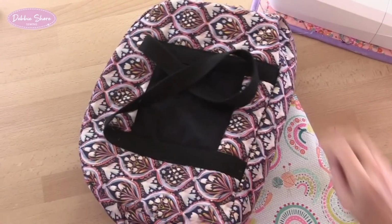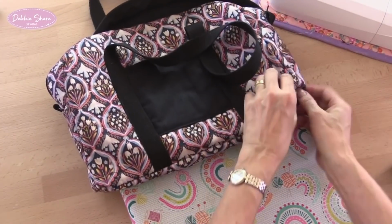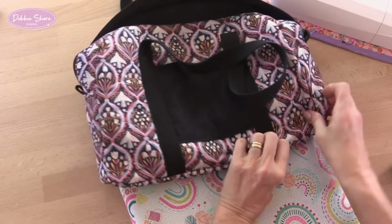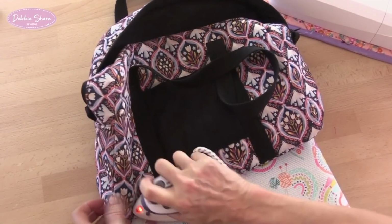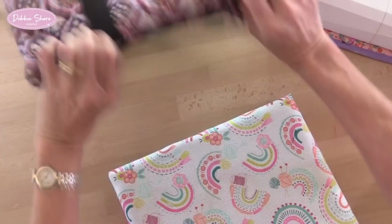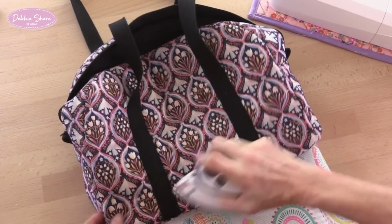So you go all the way around yours more carefully. Let's just press across here, push that seam out. And again with the seam, right on the edge, give it a good old press.